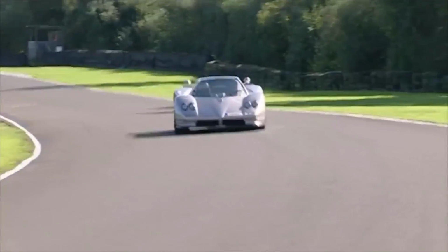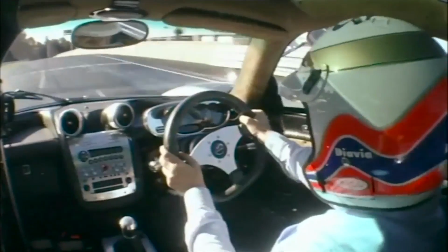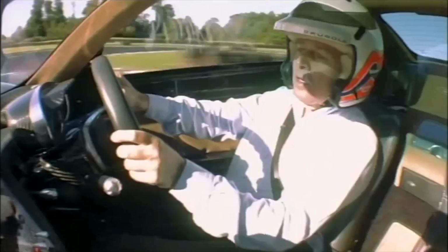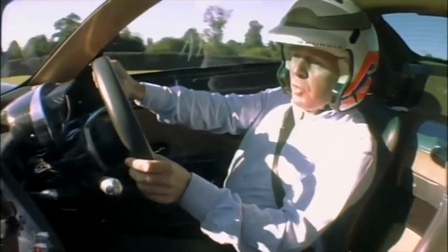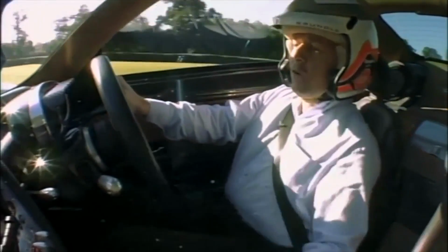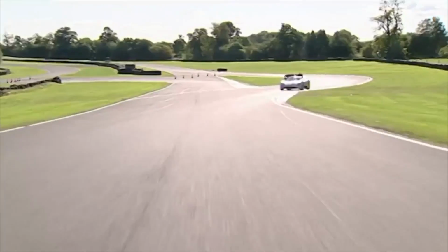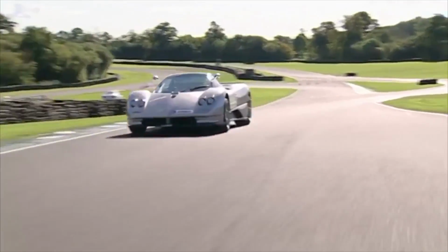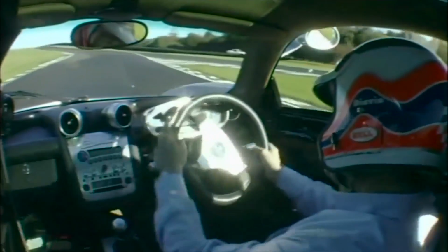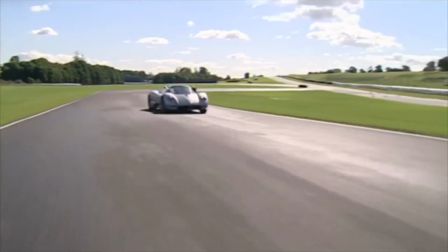Down the leap over the blind crest, still being careful with the throttle pedal in these tricky conditions. This is a great car. It was great on the road and it works well on the racetrack too. Really, I don't see any flaws except for the high-speed balance in the wet. Apart from those slight oversteery antics and the notchy gearbox, the Zonda is a truly amazing supercar. Easily the best so far.